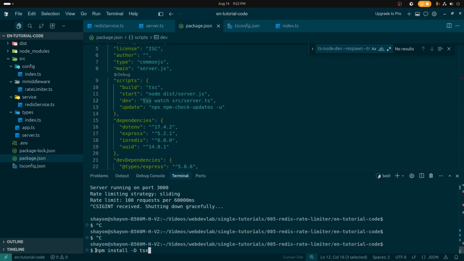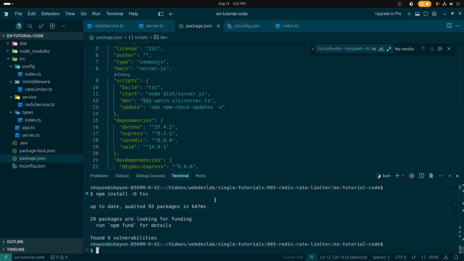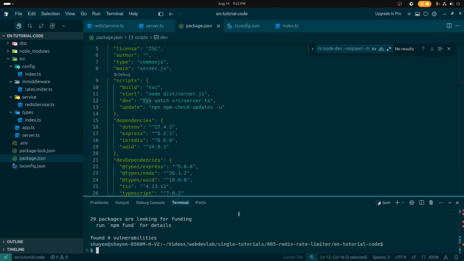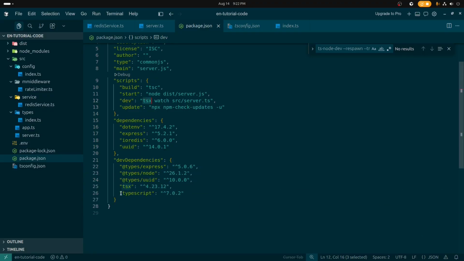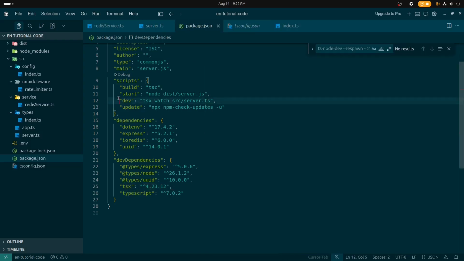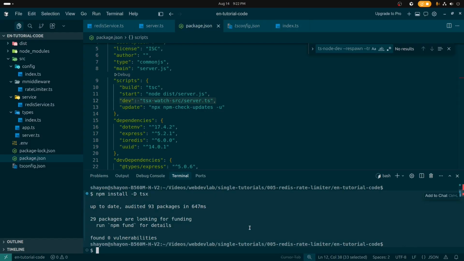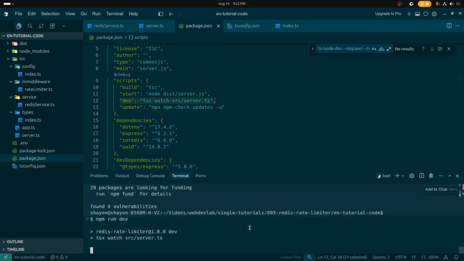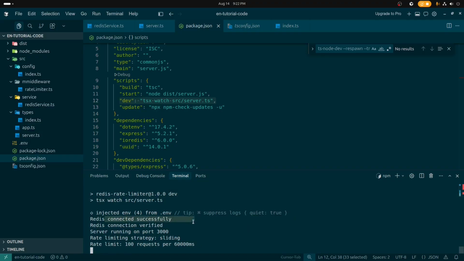Just run npm install -D tsx. Once it is installed, you should see it inside your dev dependencies. If you are seeing it, then you can just run npm run dev. It should work properly. Yeah, it is working. Redis connected successfully.